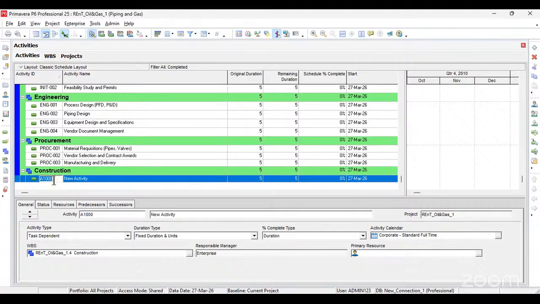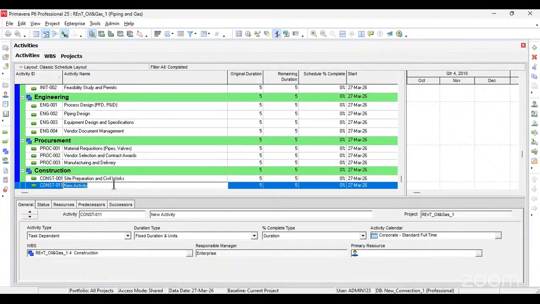We have pipe installation. I'm going to change the 02, the activity code.